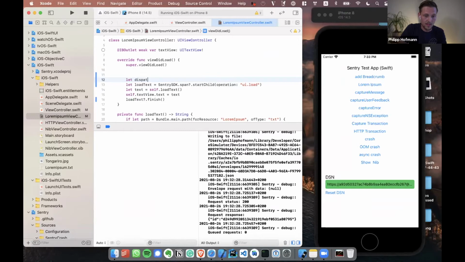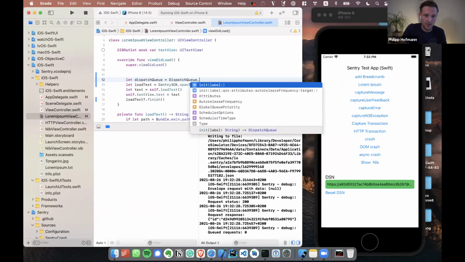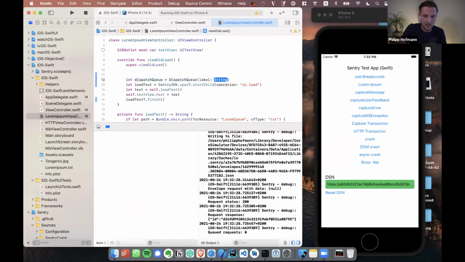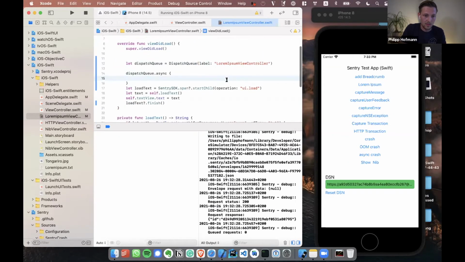So we just create a dispatch queue. For those who don't know what a dispatch queue is, it's just a fancy way of executing something on a background thread. Just make this real quick and hacky. This is how we throw it onto a background thread.